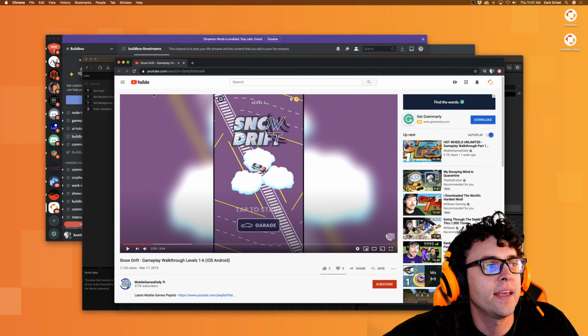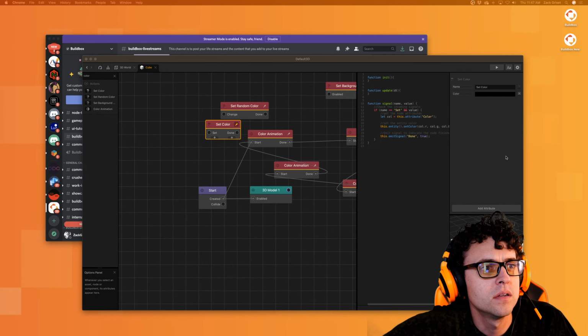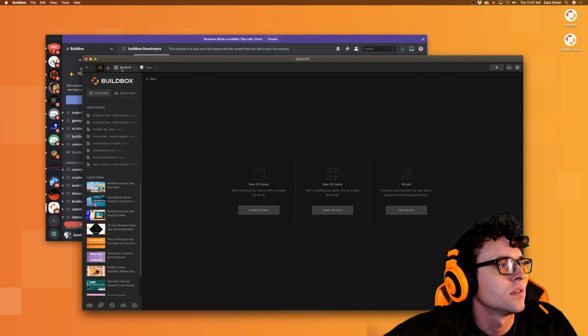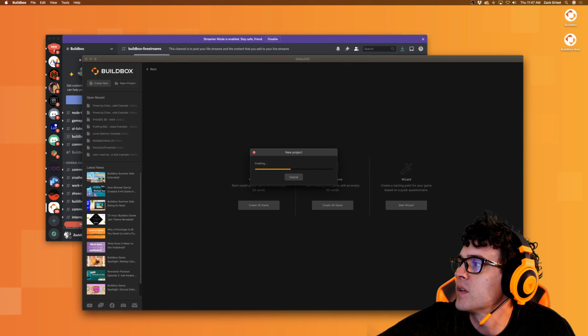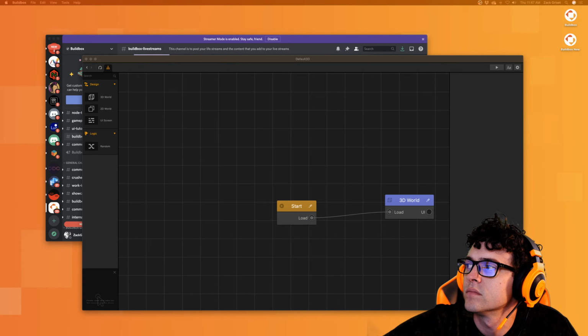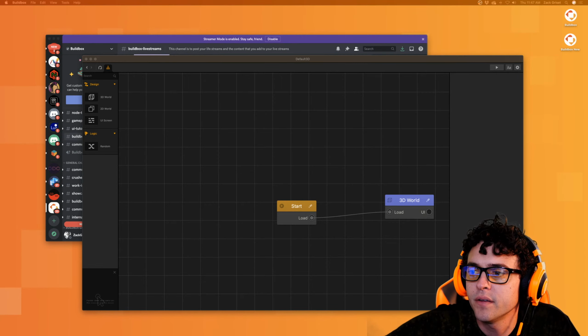Okay, let's try it. Let's see what we can do here. Let's try it. I'm going to start off fresh. Alrighty.